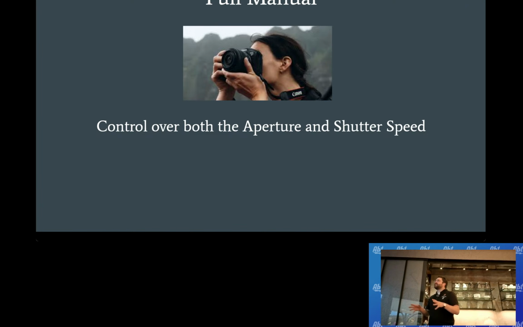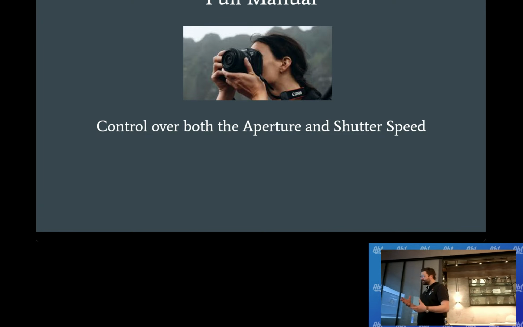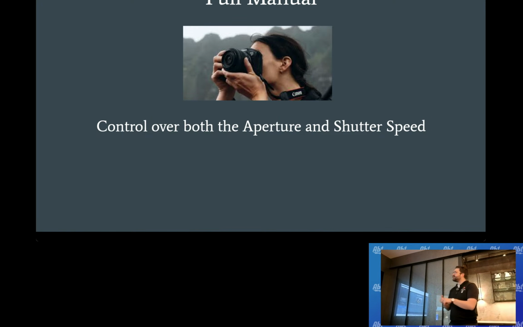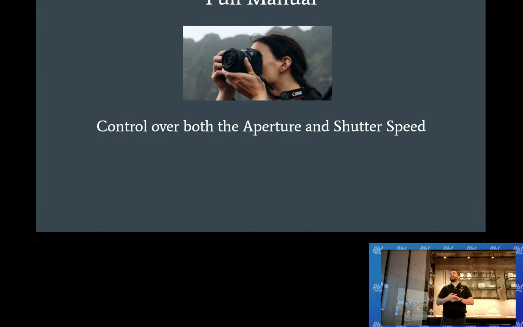Full manual control is great, though. And if you can learn to do it, I highly recommend it. It's truly the only way to use the camera as it was fully intended to be, which is a tool. Again, everyone gets into photography a little bit differently. It could be a generational thing, your family members did it. It could be what you're doing for work. It could be something that you studied in school years ago. It could be a new hobby for yourself. It also could be something that you're trying to really get into and develop better habits with, or just get better with. Whatever it might be.